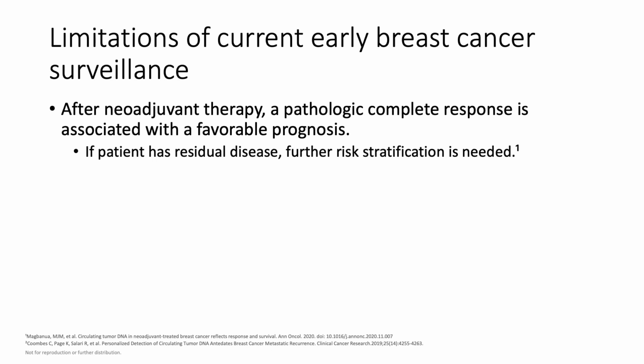Really, right now, patients are going to be getting escalated therapy because we know that's a higher risk of recurrence. But it's a single point in time, so we're really assessing an overall risk of recurrence without continuous monitoring subsequently, and are having to make estimations based on data that we have from PCR, from pathologic complete response.